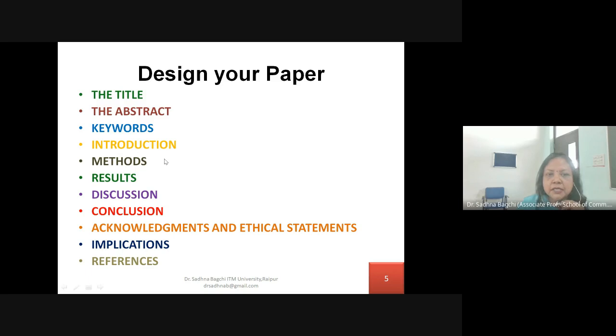Then write the introduction about the topic area: introduce the topic. Then methodology. Methodology means which method you are taking, such as bibliometric analysis, univariate analysis, bivariate analysis, regression or correlations, or whatever you are doing. The methodology must contain the data collection, the sample size, the sampling methods, and the analysis techniques and tools, that is, which tools you used in your study. This must be part of your methods.